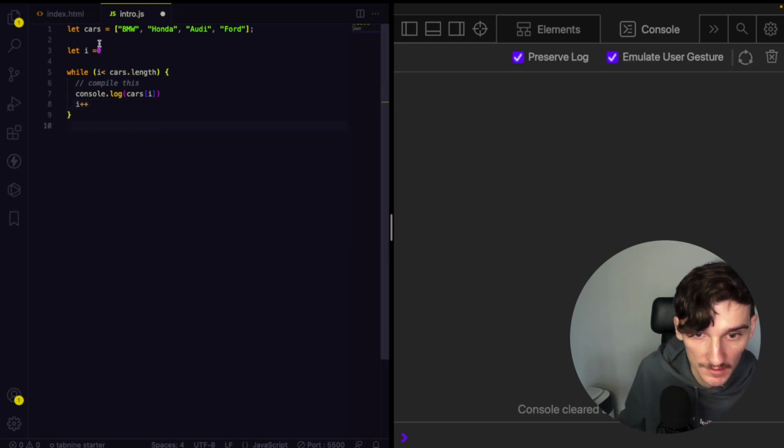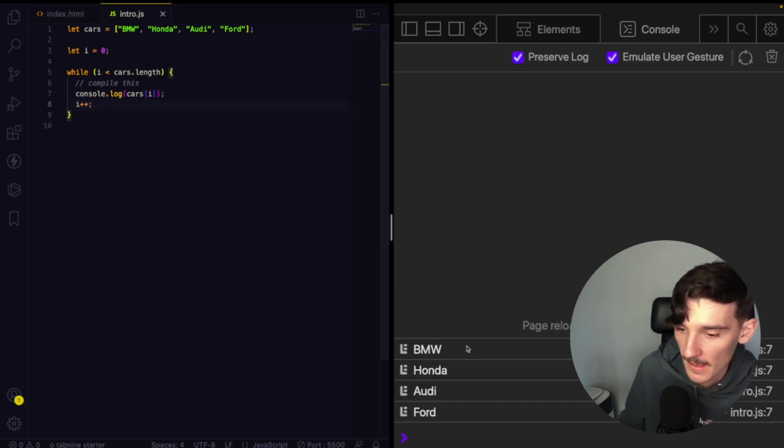So it starts with 0, it's lower than cars length, it prints the first element 0, then increments i, then goes on, and the result is achieved. So basically it is how it works, and the next one will be the do while.